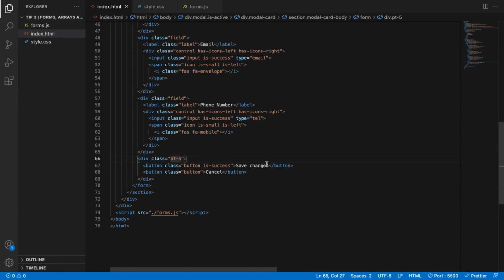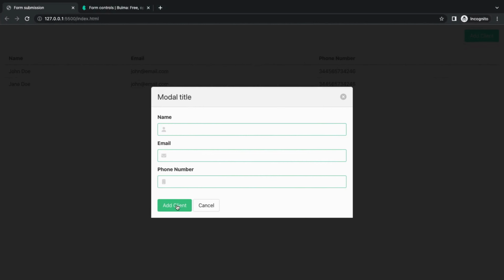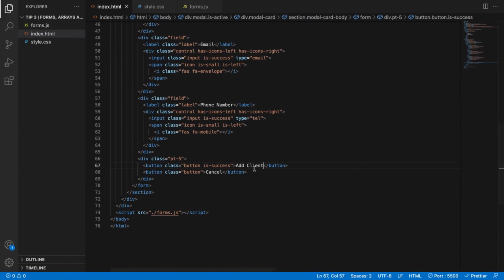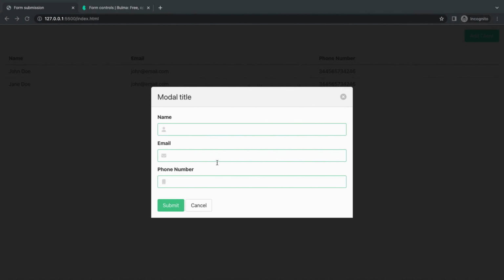And this is the Bulma class, the Bulma CSS. I'll change the label of the button. I guess that is a bit confusing. We have two buttons with the same label, so let's change this to submit. There we go.